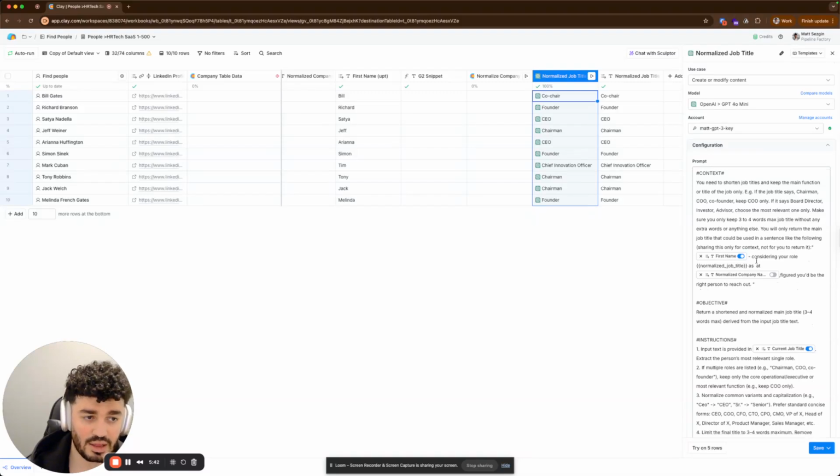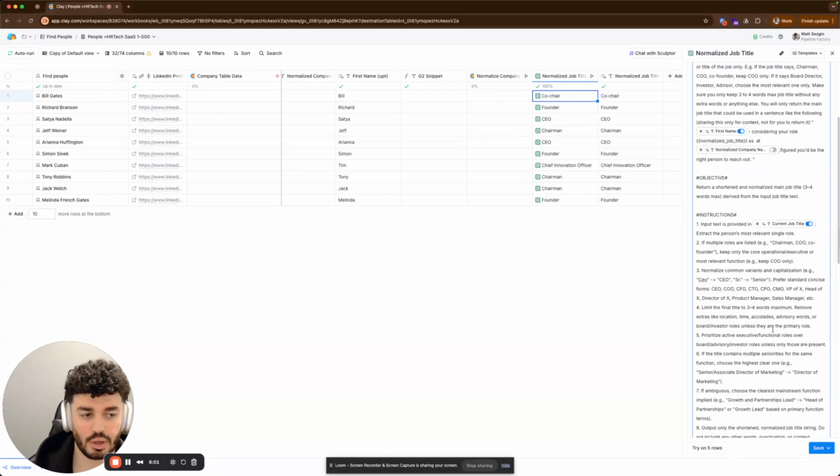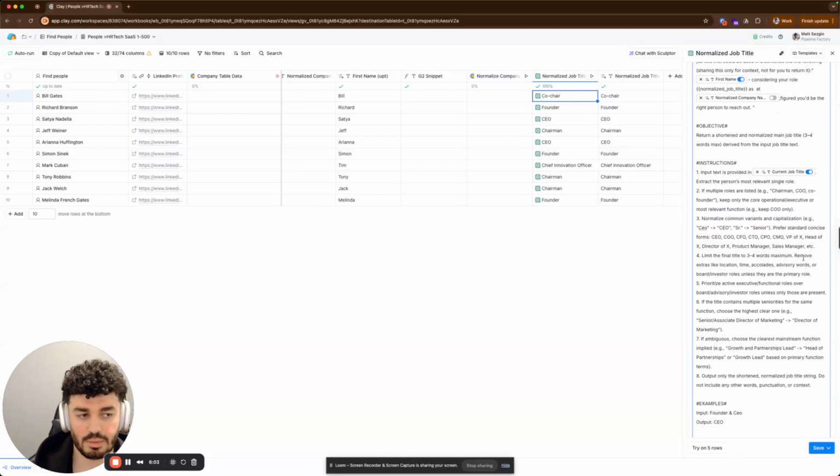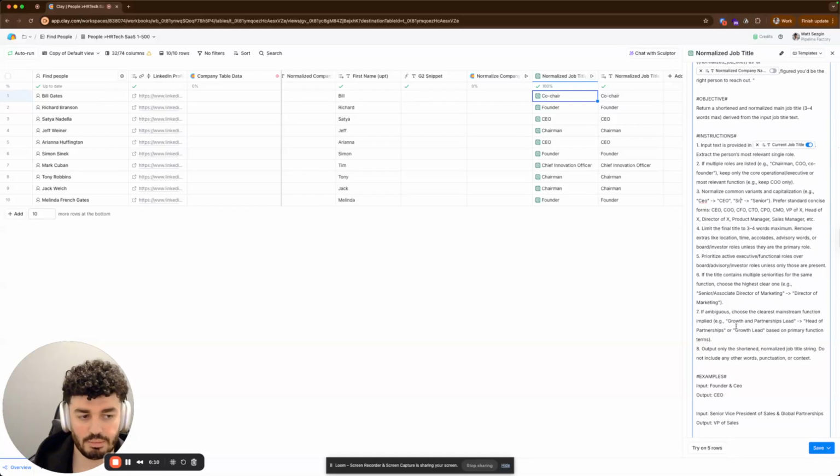It will say, hey, this is the way I'm going to be using the job title, normalized job title. Sometimes it might have chairman and CEO, co-founder, this and that, and then you give examples to the AI. Hey, keep only COO in here, so then I can actually use it properly. Or if they have some small prefix stuff, you only keep the main title.